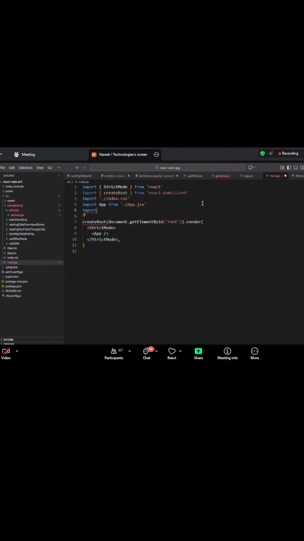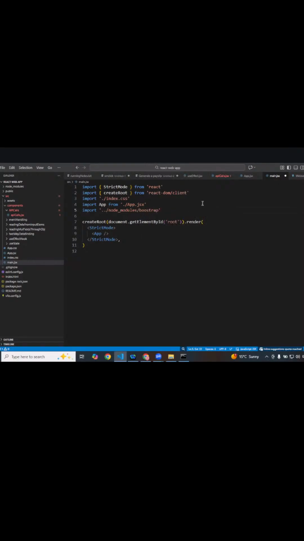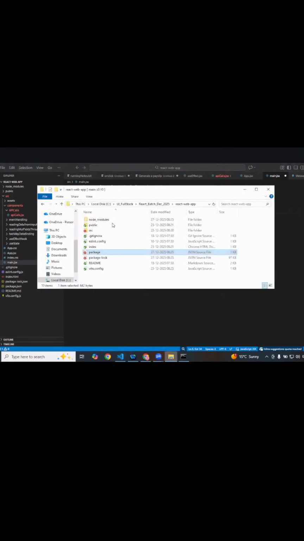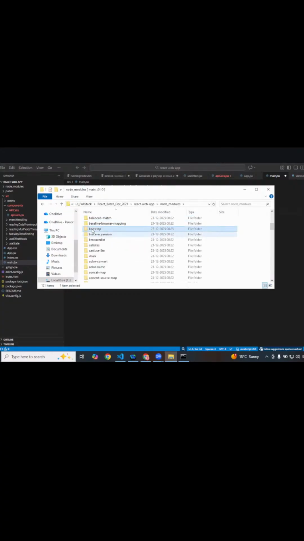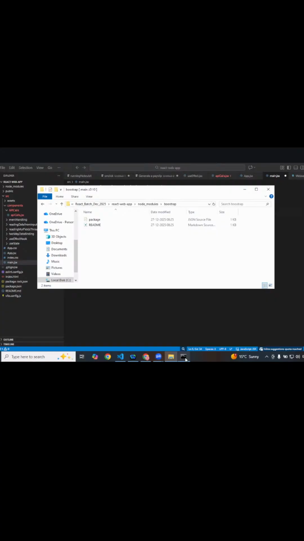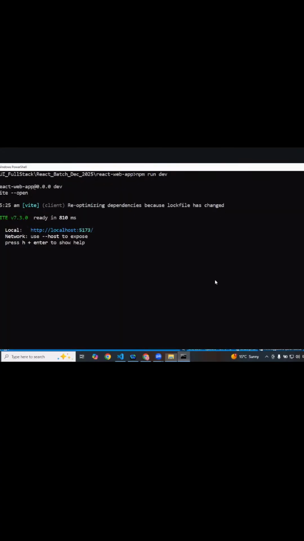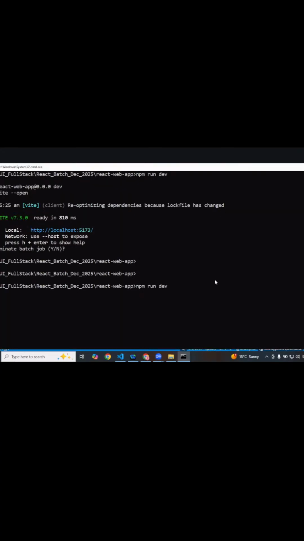Import from node modules. My God, sometimes it throws and sometimes it's not. Bootstrap, under Bootstrap directly? No. What happened? npm install Bootstrap. What is this? Bootstrap.